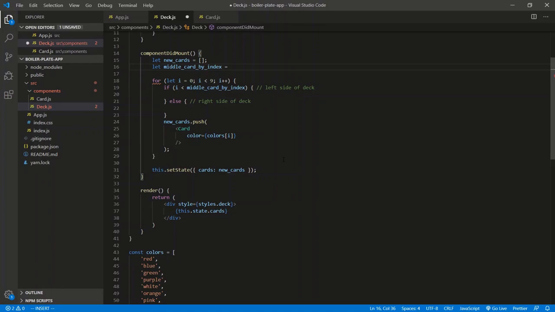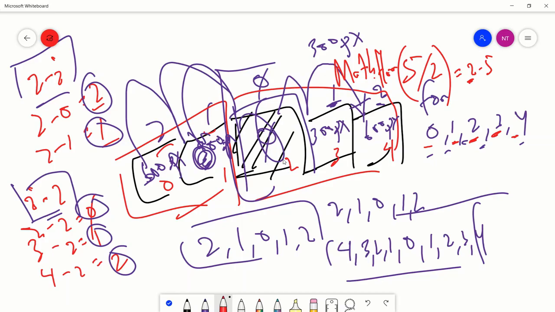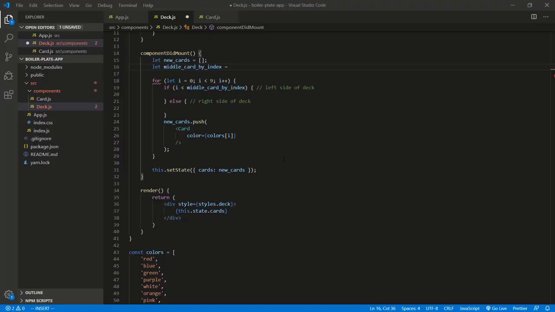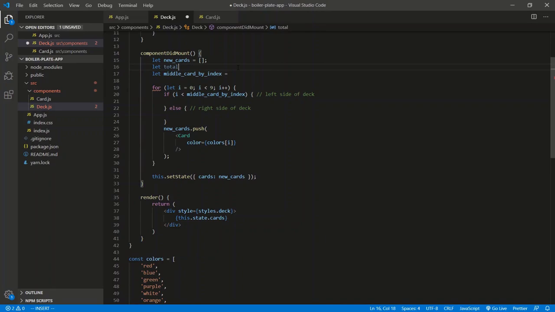So we can't actually use the length of the array right now because the array is not created. The array gets created down here, right? So we're going to have to hard code it basically. So let's say number of cards, and for this tutorial, we'll use 9 cards. So I'm going to say total number of cards divided by 2. That gives us an odd number, 4.5. We don't need the 0.5, we just need 4. So math.floor gives us the 4. So we now know the middle guy. So if I is less than that middle guy, working on the left side, else working on the right side.